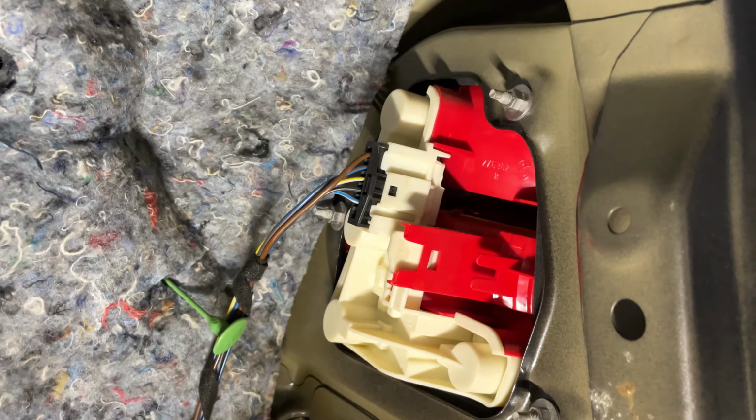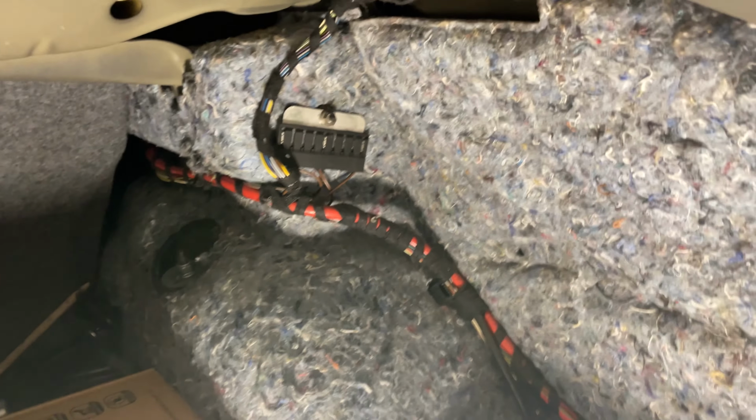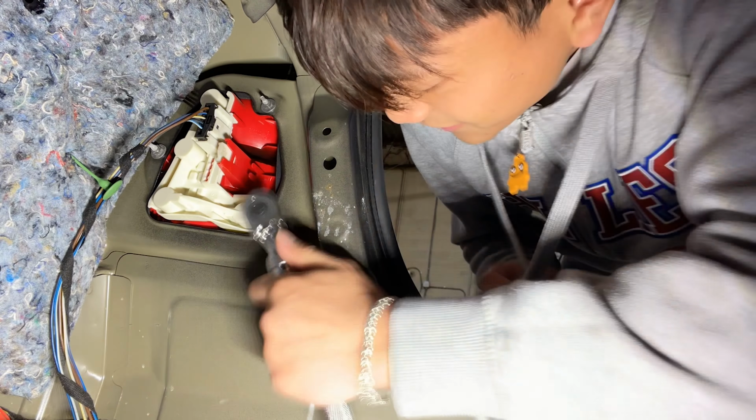Anyways, so I've taken off the trunk liner. I don't have it on right now, guys, because I took them off when I did my coilovers, and I still have not put them back on because I'm just very lazy. Anyways, you want to take that off, and right here, as you can see, we have 1, 2, 3 bolts holding on the tail light, and we're just gonna remove all those. These should all be 8mm bolts, and we're gonna do that real quick.